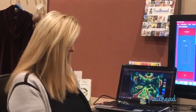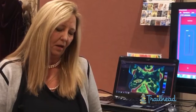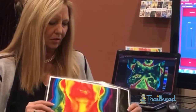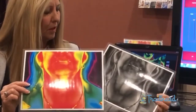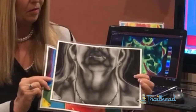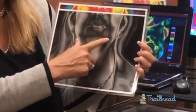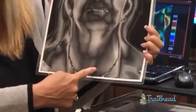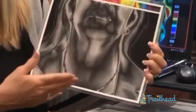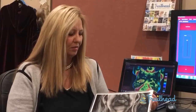So one thing I'd like to mention is about dental thermography. Now, we certainly expanded into that many years ago. We've worked with many, many holistic dentists in the Midwest area. We can do images in color and black and white for both breast and dental. What we're looking at here are two images of someone who came in with no symptoms whatsoever. We were just doing some sample thermography, and we spotted these pockets and these drainage patterns. We subsequently did some further scans and evaluation. We worked with the holistic dentist, and it turned out to be a very, very serious infection of the molar.